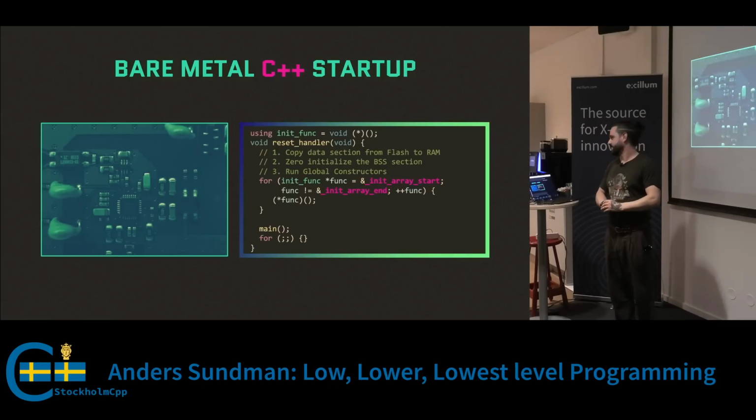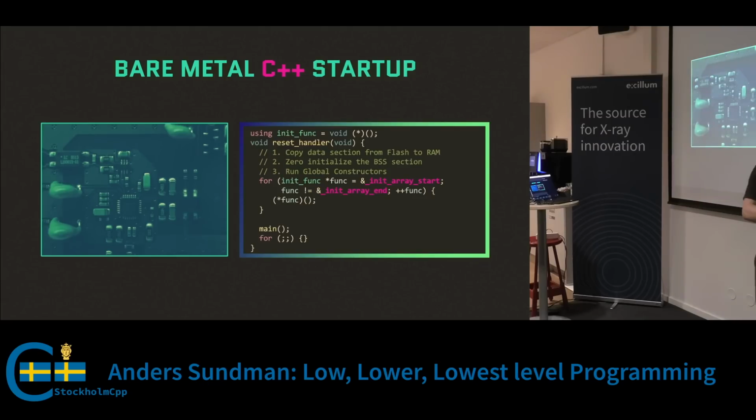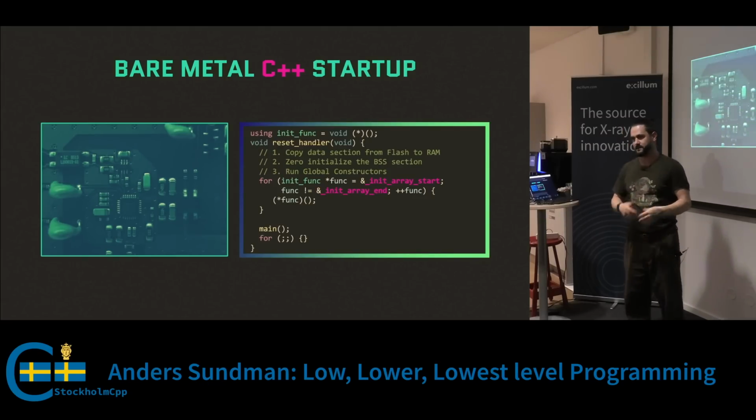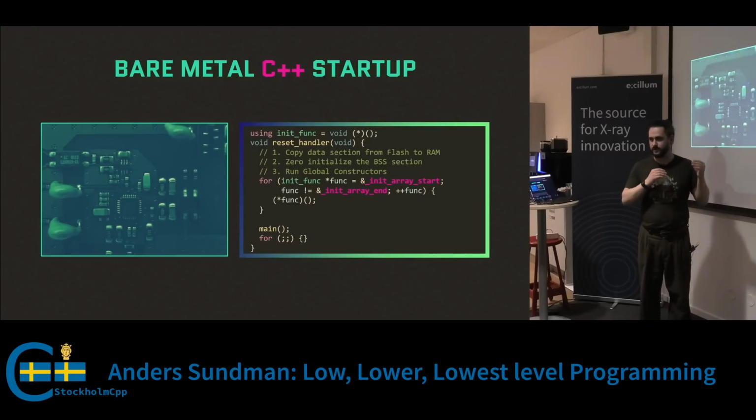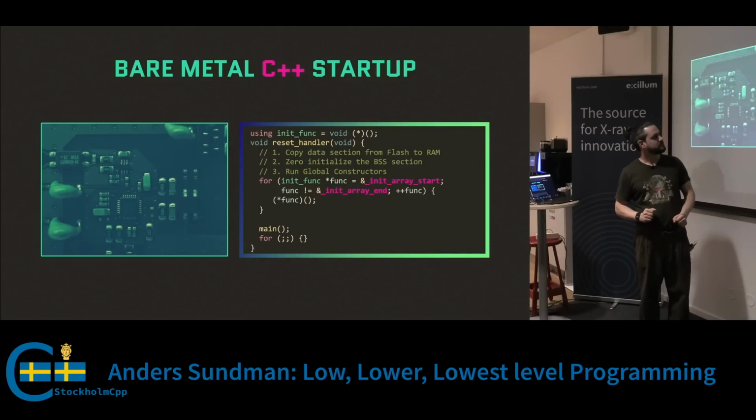Here we actually don't need to fiddle with the linker scripts. GCC or Clang or whatever helps us out here. The init array start and init array end is basically an array of function pointers that gets generated for us by the compiler. So as long as we iterate through and call every function pointer in this list, we're good. This is all that is required of us, which is very convenient, I would say. So we just need to remember to do that, and then we're good.